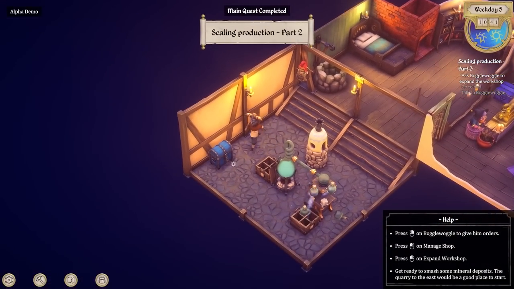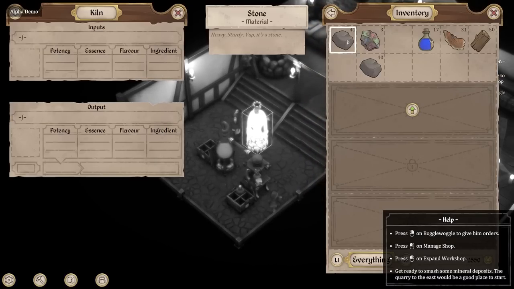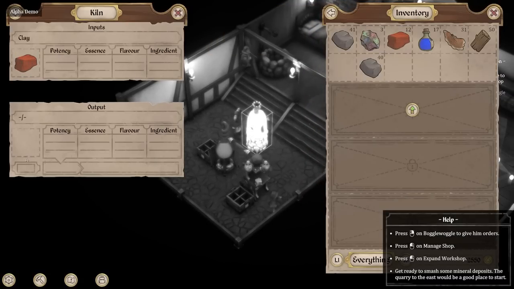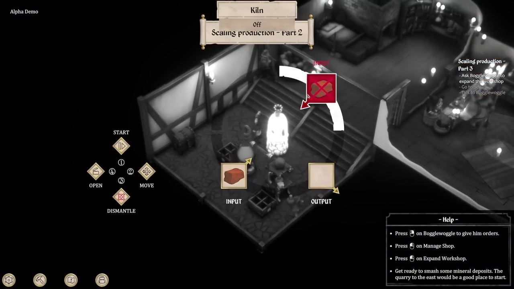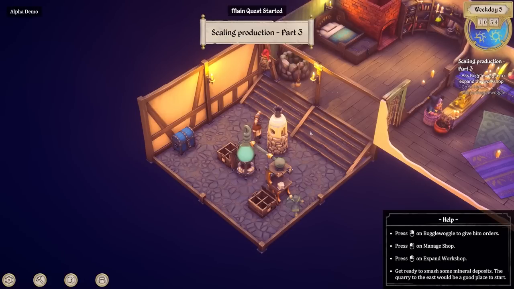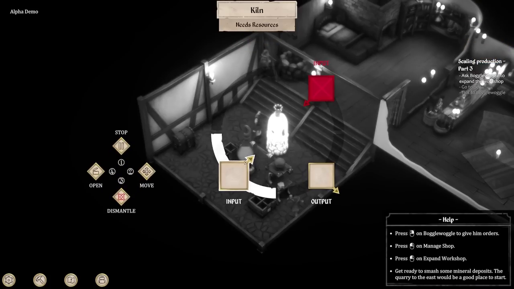Right, ask Boggle Woggle to expand the workshop. Yeah, let's nab this. Put this in here. Am I gonna have to automate this? I probably am, haven't I? Oops, wrong way around. Don't know why that happened. Right, clay into brick, presumably. Do I need coal? I think I may very well need coal. Can I click start, or will I need to get another input? I don't even need another input. It'll just work as is. Doesn't seem like a great thing to do, to churn out all of these noxious fumes over here, but hey-ho.